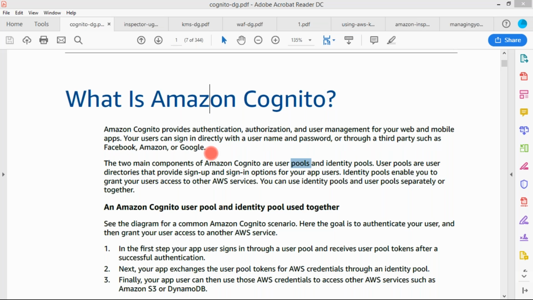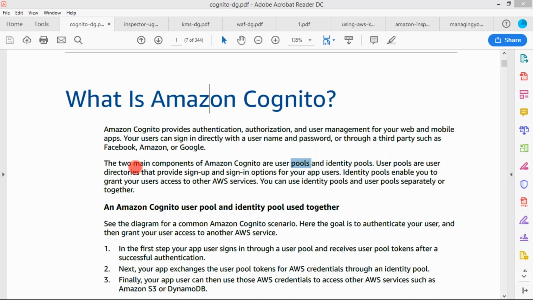Users can log in directly with a name and password, mobile numbers, or through Facebook, Amazon, or Google. In a corporate environment, you have different applications: web applications, Android applications, and mobile applications, and users have to log in through their Gmail, Facebook, LinkedIn, or Twitter account. In mobile applications, you can log in through your own Facebook and Amazon accounts at the same time.